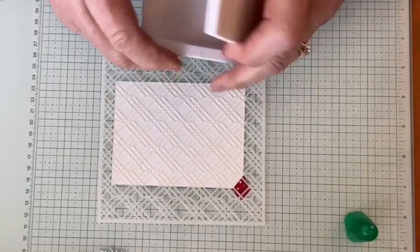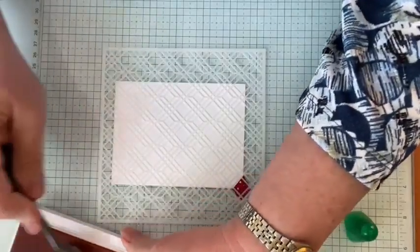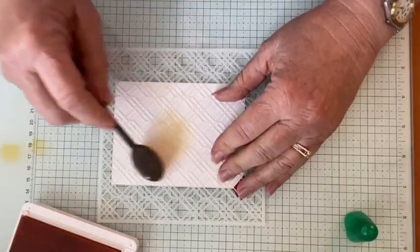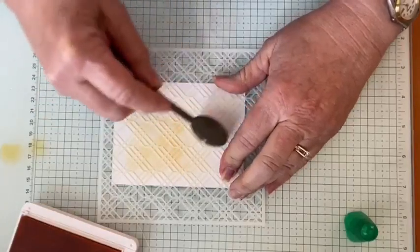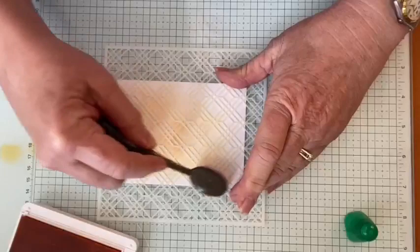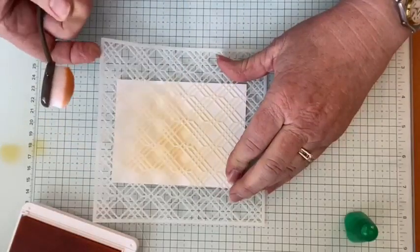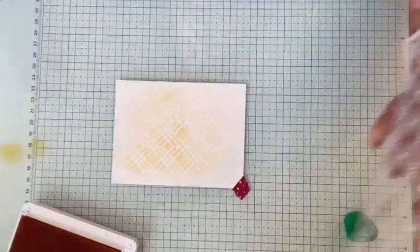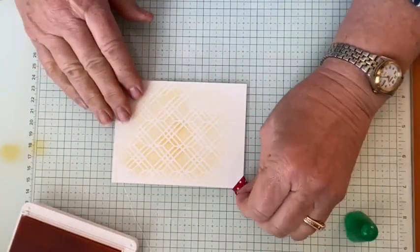So we've got some peach pie here, another one of our new in colors. And I've got a little mini blending brush, and what I'm going to do is fill this up, but I'm really going to tap off a whole bunch of it because I want this kind of light as a background. Now if you don't have a mask, and I'm telling you you want one, you can just put some of this without a mask and just keep going. So you got the darker part in the center, and then you just keep going. Notice I haven't re-inked anything. And I took a ton of this off, right? But even though that looks pretty light, that's probably enough. Maybe get a little bit more up here. Okay, I think that is plenty. And like I said, you could just use a straight blending brush if you wanted to.